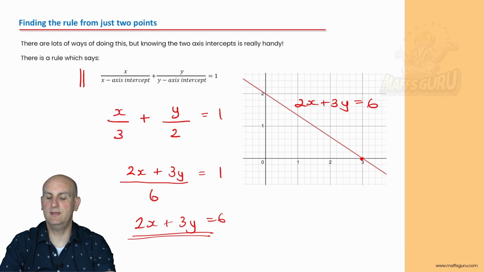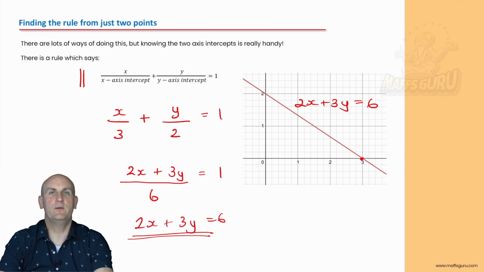Yeah, see what we've done there? Now again, if you want to check this, when x equals 0, 3y is equal to 6, so y equals 2. This again is an extension topic and it comes up very, very rarely, but you never know. Your teacher may throw that one in there, or you may be lucky enough to have been taught that.